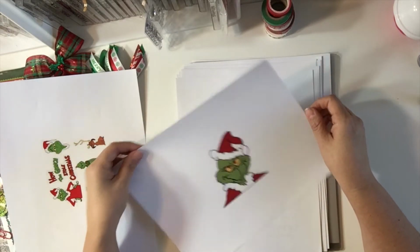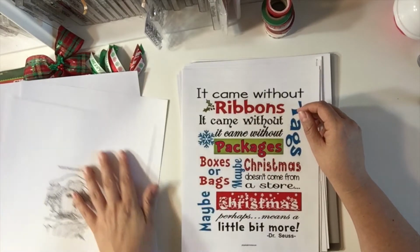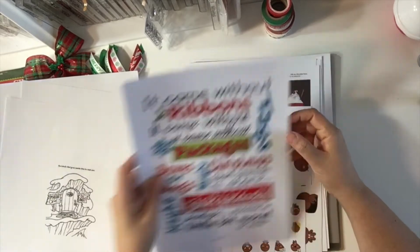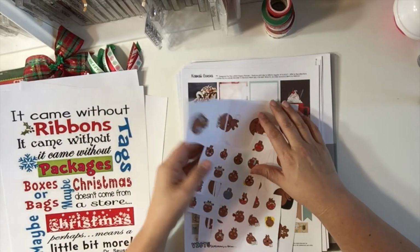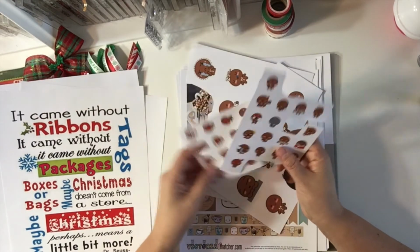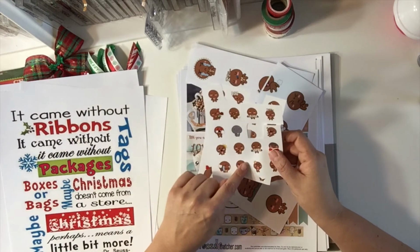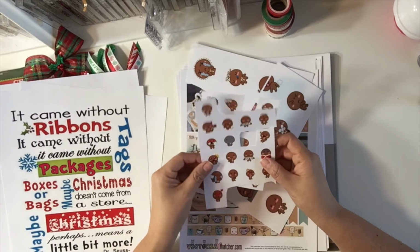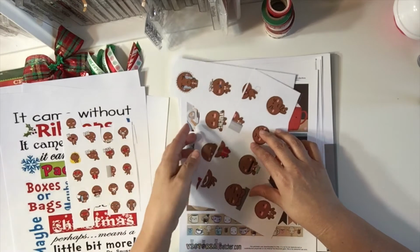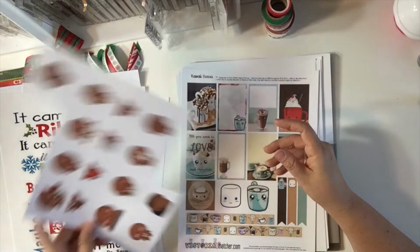A lot of the stores on Black Friday were having sales on their printables and stuff. I got a lot of printables for like 75 cents, which is a super good deal. This one, the same thing, he blew it up too big, so I'm gonna have to cut some things out and make it work. I also got these, and I'm not sure if I paid for them or if they were free printables, so I'm sorry, but I thought these were so cute. They're emoji gingerbreads. They're perfect for this season. I love gingerbread. And then he blew them up too big. So I'm just gonna go ahead and cut them out and use them too.